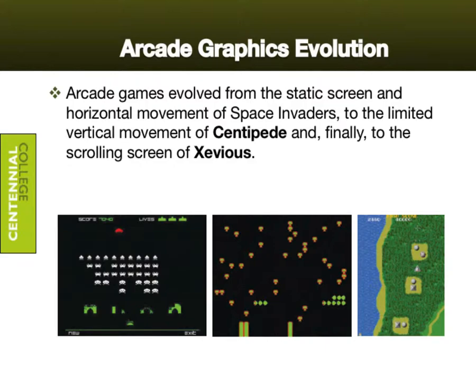A lot of stuff happened with graphics in terms of the way we scroll. Here's an example of this first original, Space Invaders. Then we moved to Centipede, where you had different kinds of human interface controls with a roller ball. I don't know if you've ever seen this, where you roll the ball around, and that's the way you move across the screen in any direction. And then, of course, Xevious, or any one of these plane games, where you had a top-down scroller, a continuous scroll kind of game, right? Or even a side scroller. These are big things. Actually, we do side-scrollers and top-down scrollers in my Web 397 course. It's one of the things we learn how to build from scratch.